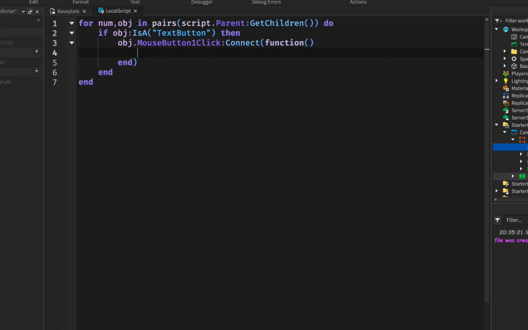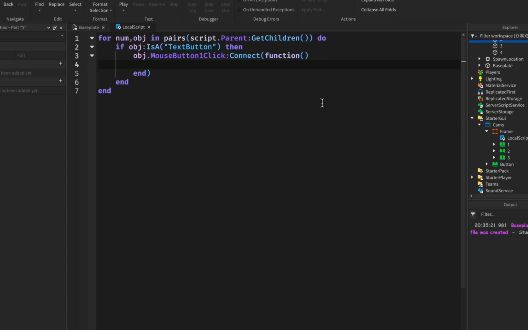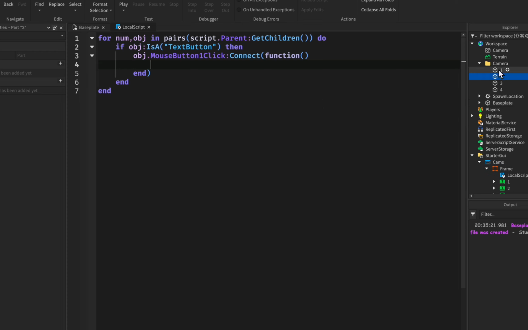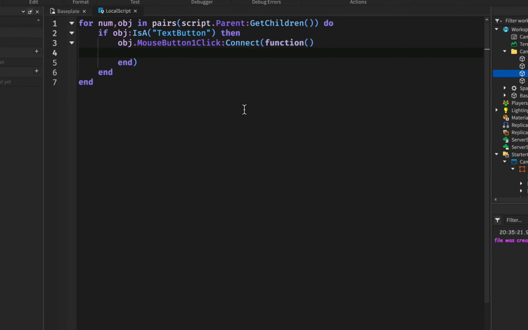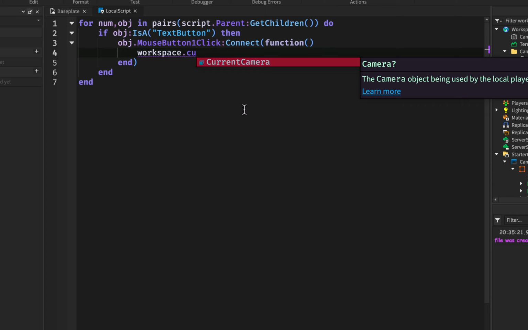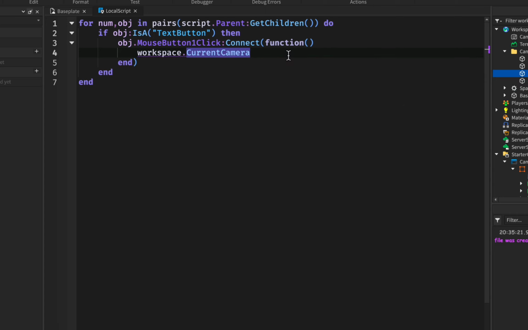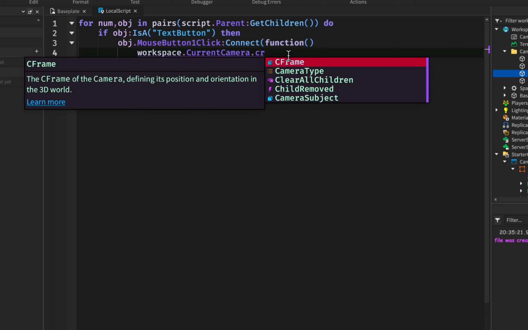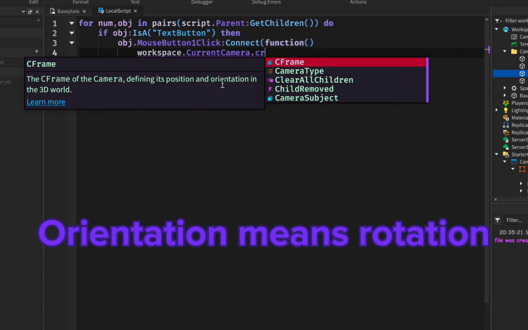And we can directly find the name of the camera, as they're both called the same thing. Number 1 is number 1, number 2 is number 2, so we can easily go and find our camera. So what we can do is make our camera have the position and orientation of the parts in the camera folder in workspace. So we can do workspace.CurrentCamera, which is your own current camera, .CFrame, and what CFrame contains is the position and its orientation.